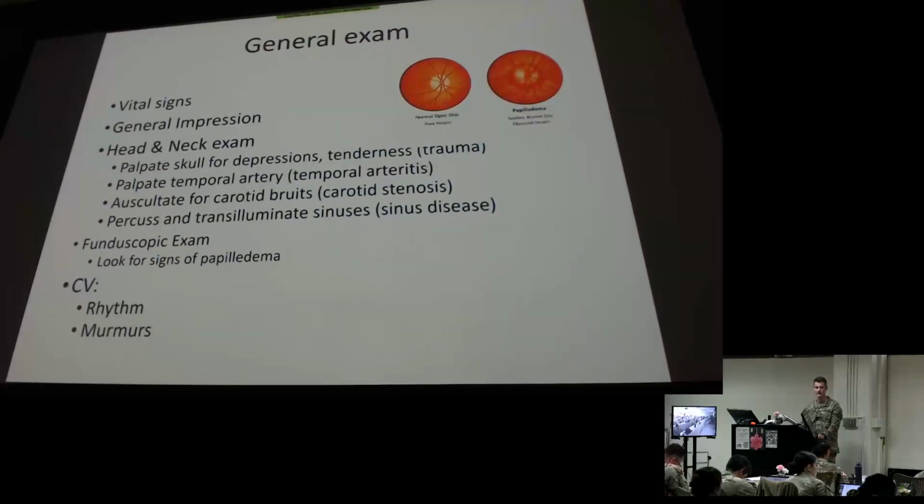General exam: everyone gets vital signs. Everyone gets heart and lungs. You need to do it to pass IPAP. The other thing, and this happened to me a lot with concussions, is I didn't pay attention to the head. I said, oh, he has a concussion, let me talk to him. Everything looks great, and he has this big knot on the back of his head. I'm talking to him the whole time, and he turns his head violently and I see the bulge. And I'm like, oh crap, I need to start examining the actual cranium.